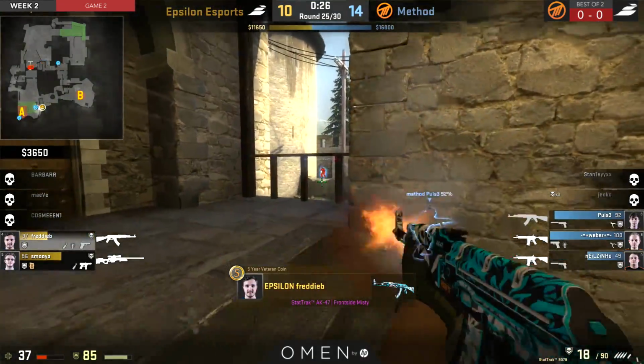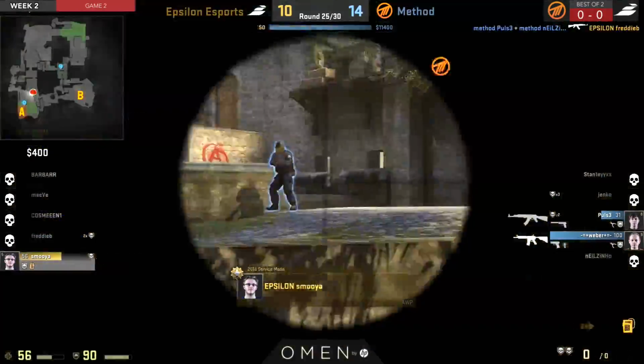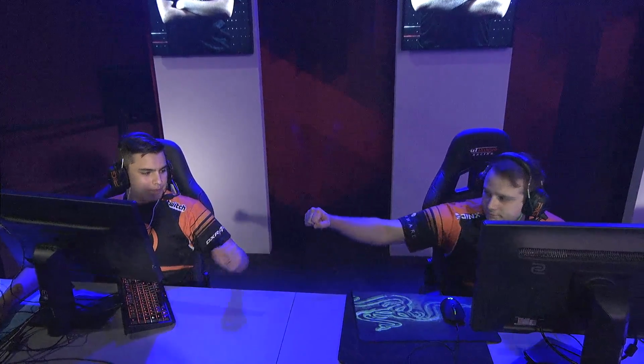But Freddie B must have made the call that he's going to try and make a play towards A. Finds the opening shot, nearly the double kill, but it's not quite enough. Pulse is low. As long as he just stays alive, waits for the rotate to come over, they play together, but Pulse, he's a powerful man. He peeks out and puts pressure on the situation, taking down Smooya. And Method keep on trucking.